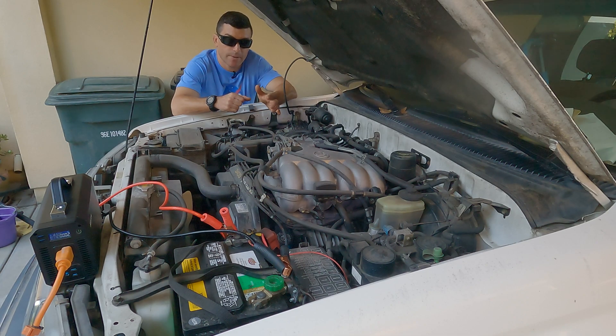It's also a lot quieter. It's not going to draw as much attention, although it still will. And while you're running your engine to power your inverter, there's a lot of other things you can do. You can power all of your USB devices, which will come directly from 12 volts, so it's a lot more efficient.